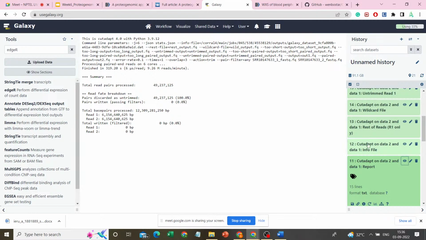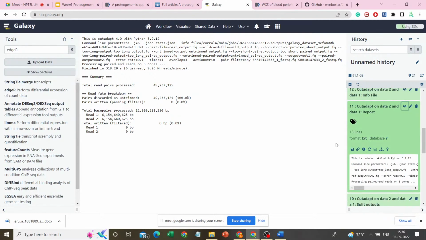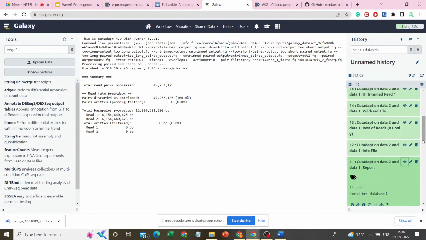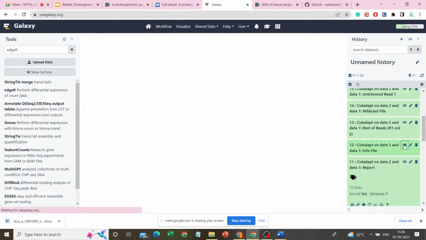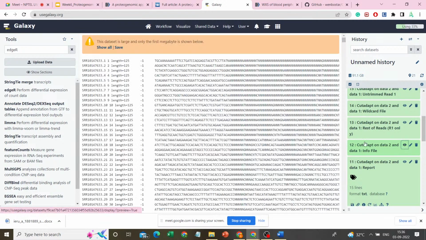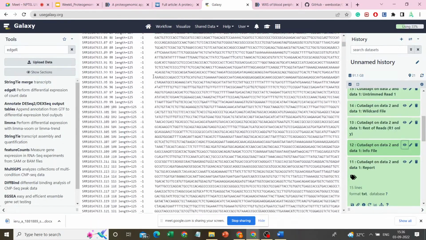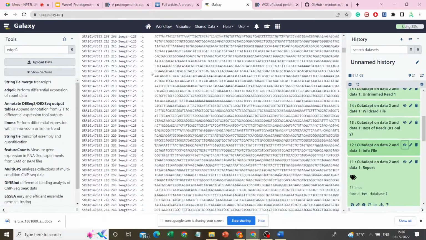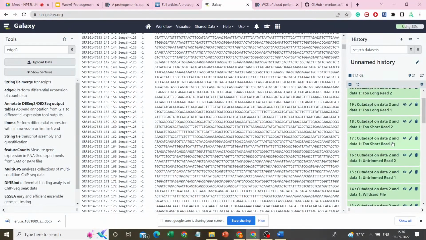Here there are different colors. Green means that the job has been done and there has been no error. You can see the length 125, and everything is mentioned here, so you can check everything.